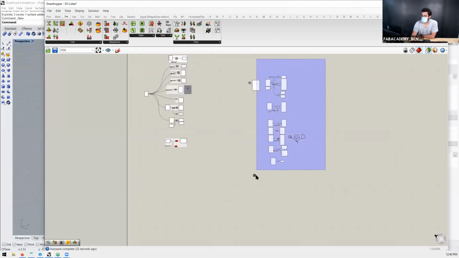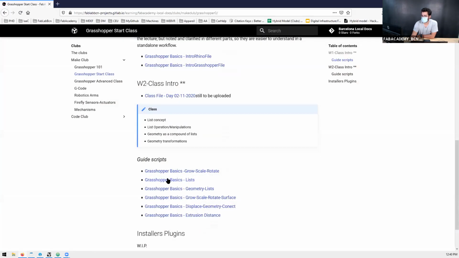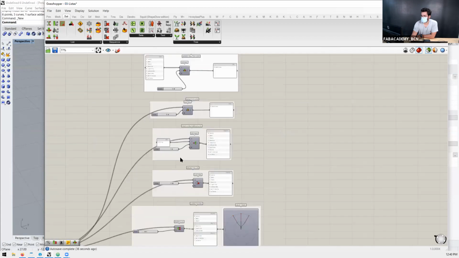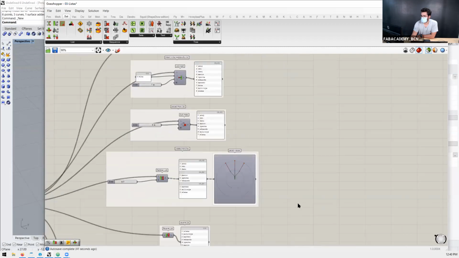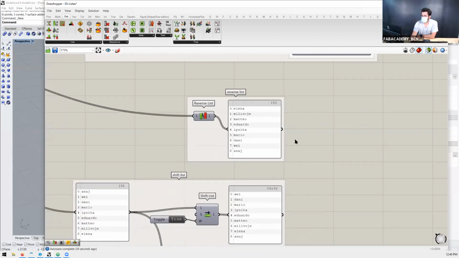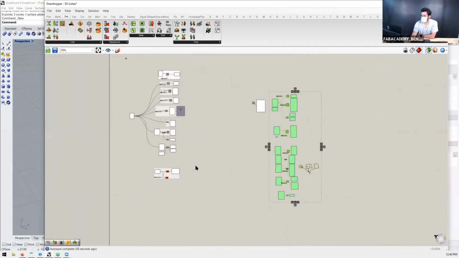What else do we have? I'm just doing it individually, and here you have in the class file, lists, you have all these files. Extract an item, list an item, insert an item, extract from the list, I'm going to explain one, divide the list in class, so we have one class and we divide it in 3. This is why we have the operators here. We have reverse the list, we have shift the list, list length, and the last ones that I'm going to explain now.